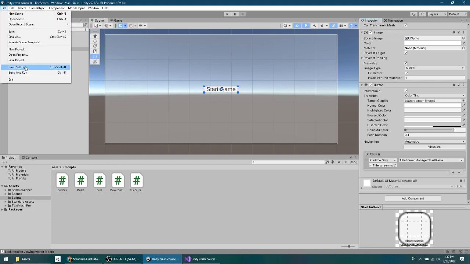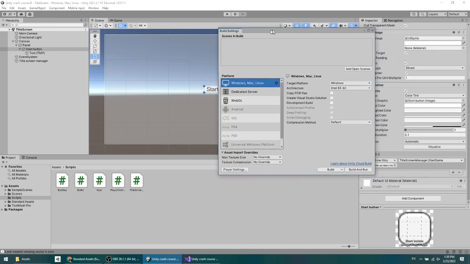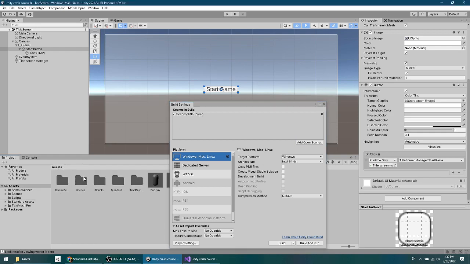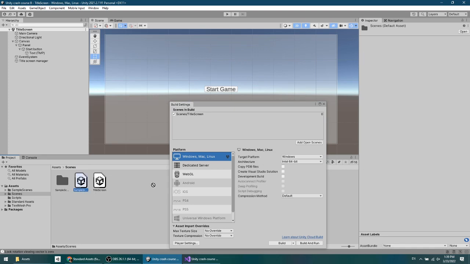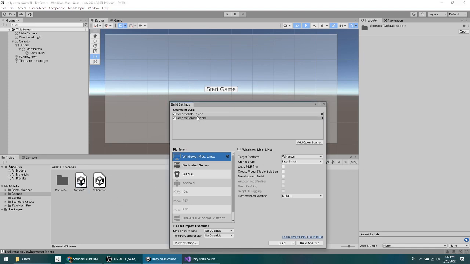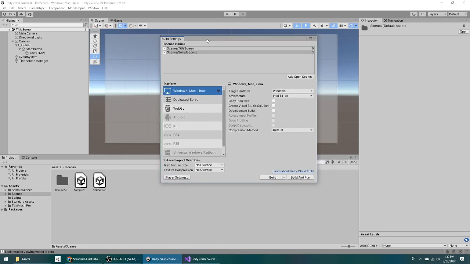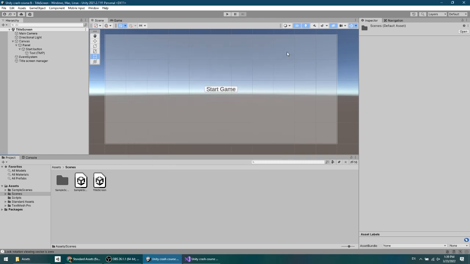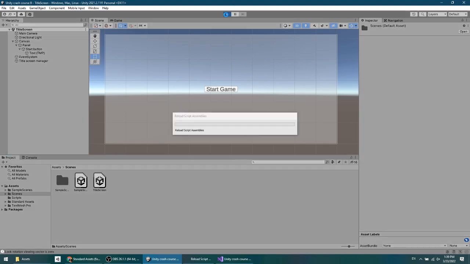In File, there is a Build Settings menu. And here, we have to list the scenes that are going to be part of our actual shipping game. I can press Add Open Scenes. It adds the title screen. That's our first scene. I can also go through and grab the sample scene and drop it into this list. So I have now sample scene in my build. And I don't need to build it right now. I just need those scenes in the list so that it knows they can be referred to by the scene manager. So now I should be able to press play and click on that button.